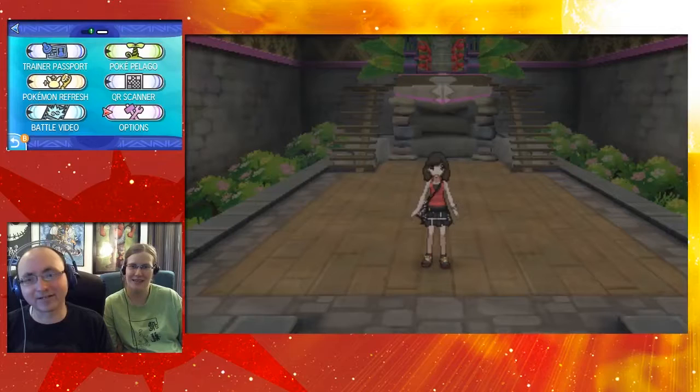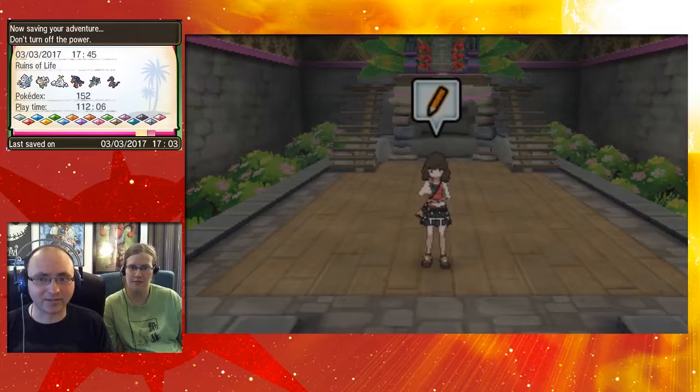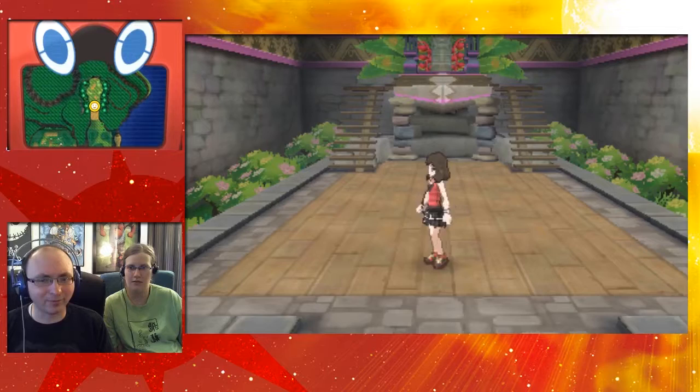So I could save getting that Chikorita. Chikorita important. I don't know which Tapu we're going after. I've forgotten. It's not Tapu Bulu. I know I want to name that one a special someone. I guess we'll just see once it appears.